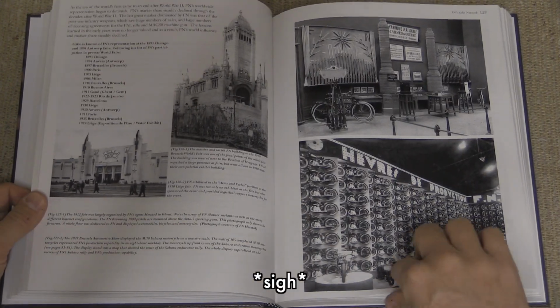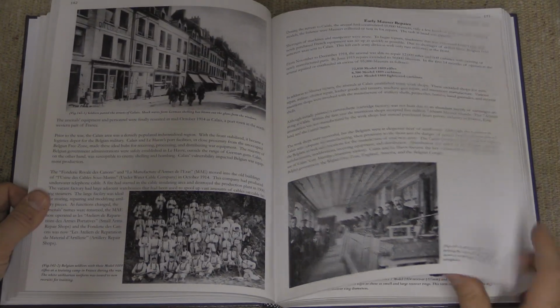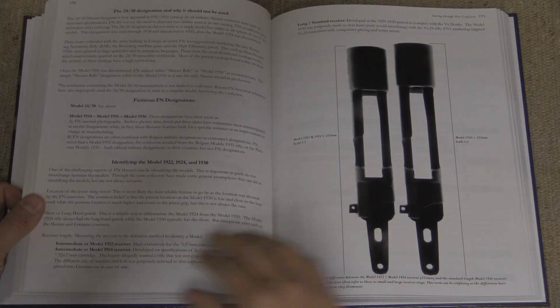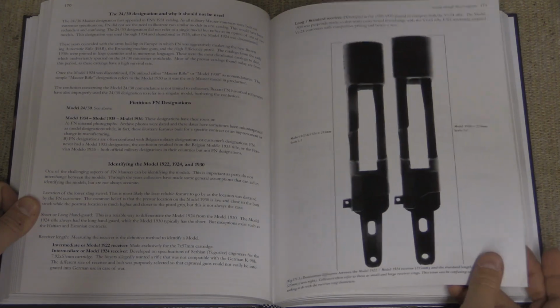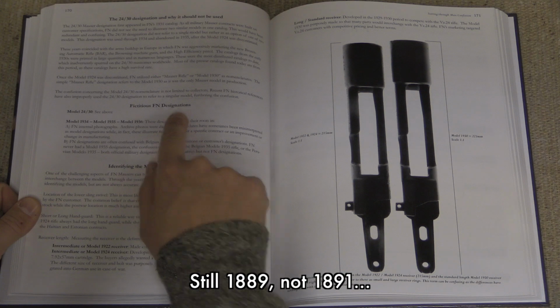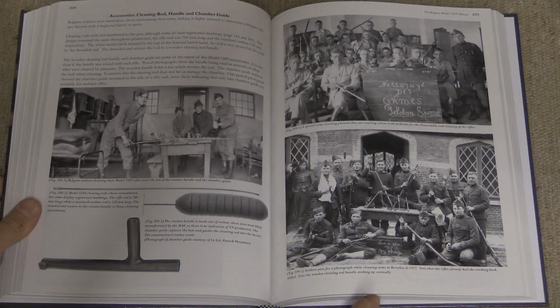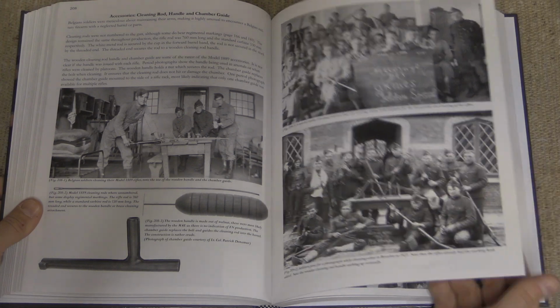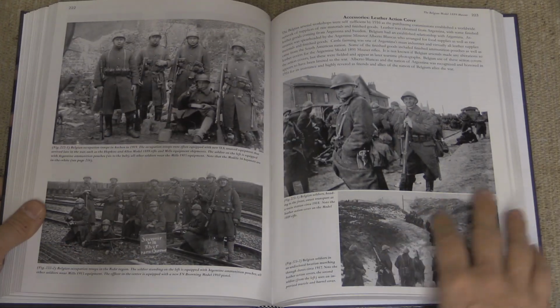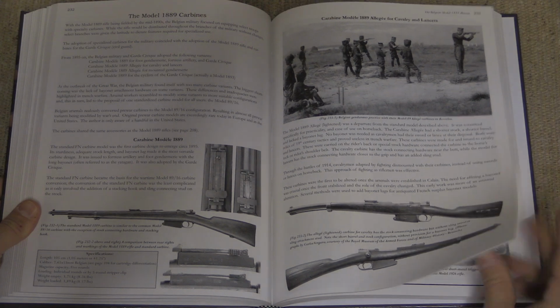This was the rifle that was standard Belgian equipment going into World War I. They didn't have enough in World War I, of course, and they started losing guns in combat, so they needed more. And so there were a number of different things done to reestablish production of the 1891s, as well as the model of 1916 modified carbine version of the 1891. And so this discusses their development, their manufacture in the United States, where they were contracted out.